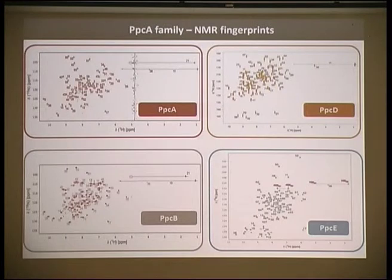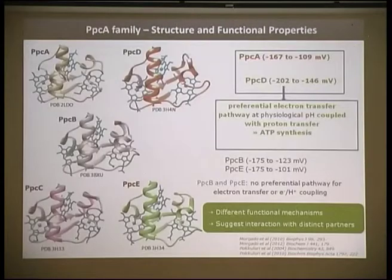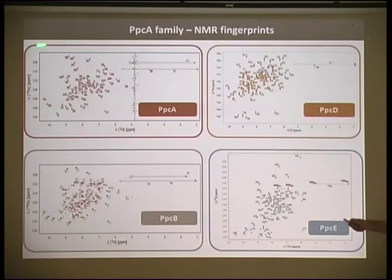Also, what we did was to establish the NMR fingerprints. What is this? So this is the NMR fingerprints, as we usually talk in the lab, are the chemical shifts of all backbone NH groups. So we identify all the NH involved in the peptide bonds, okay, in these proteins. So we know exactly the position for each residue. And this is very important because this is the main tool for us to study interactions.